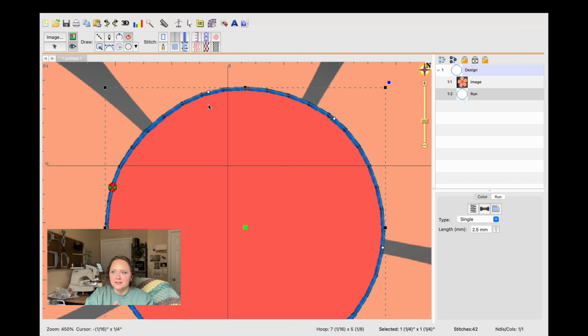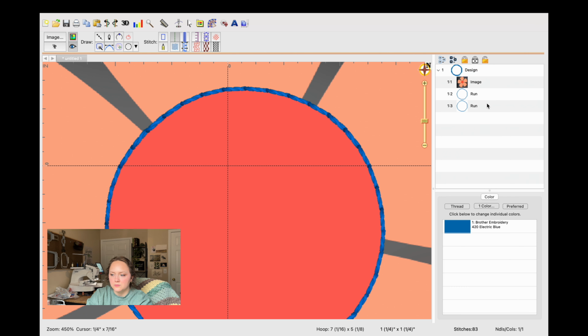It's just to do 2 runs and a satin border. I'm going to copy and paste. So now I have 2 runs. The first run is where it shows you where your design is going to be, and the second run is where you will be able to tack down your stitches. I like how my mouse gets big like that.